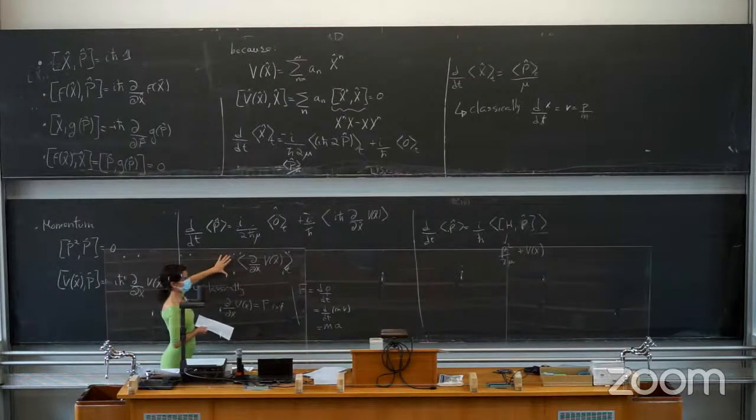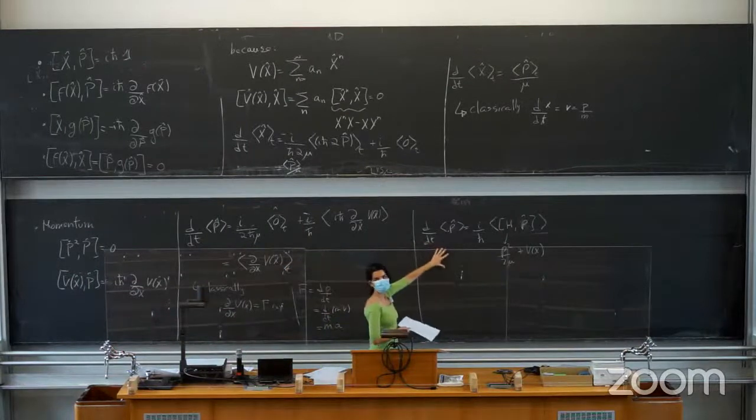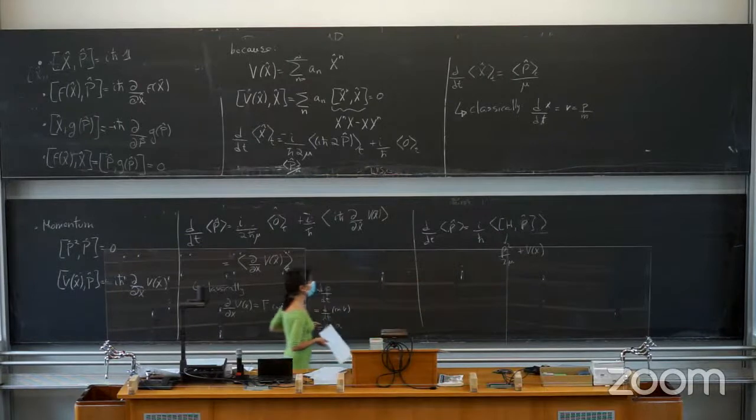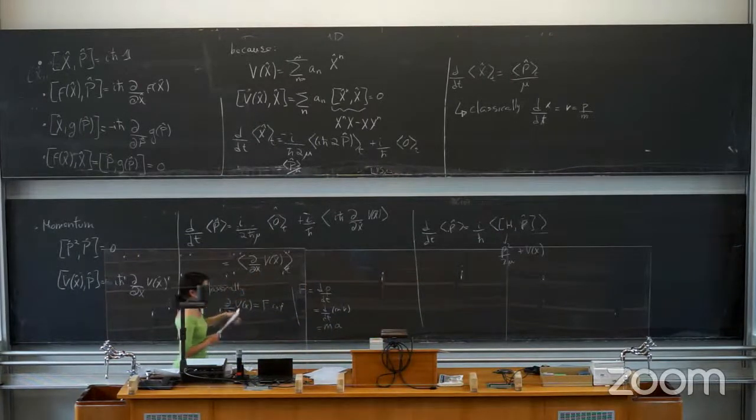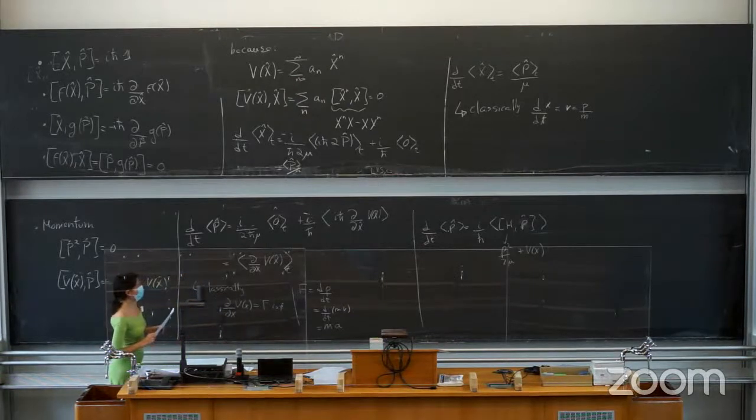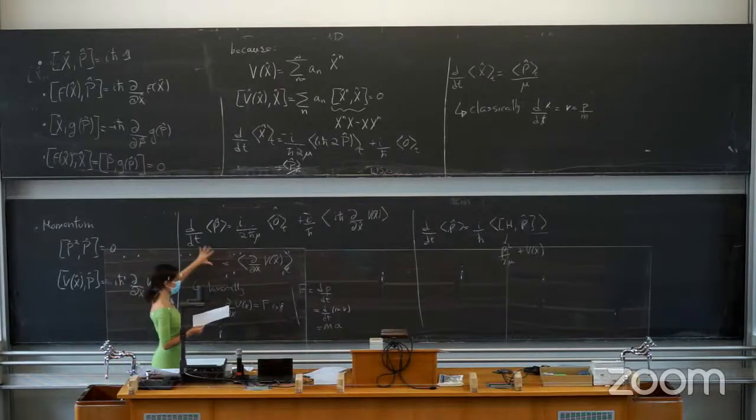So if we go to the right, this thing, yes, we derived a few weeks ago when we first talked about dynamics. We did the Schrödinger equation, then we saw how we can look at the evolution of observables, of the average values of observables. It was just before we started with the continuous system. Good. So that's the classical analogy here: this P and X really act like the classical position and momentum, at least in the case of averages.